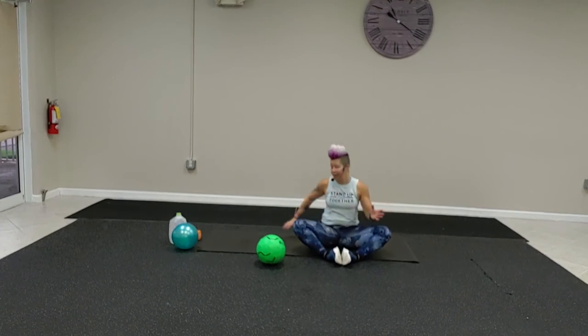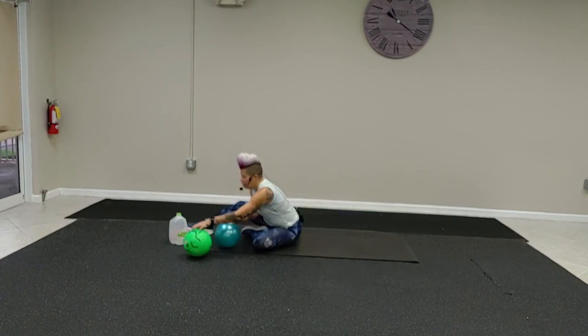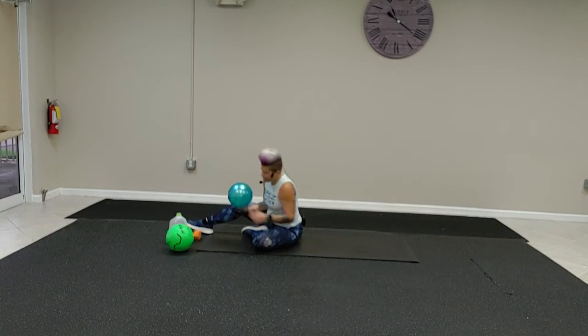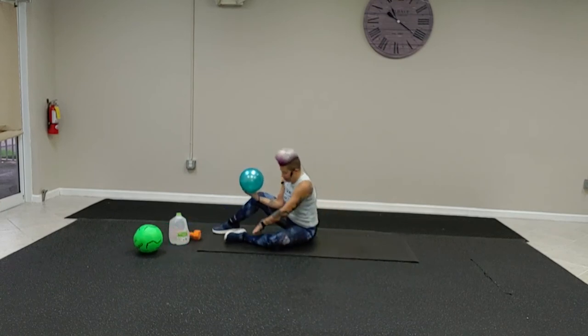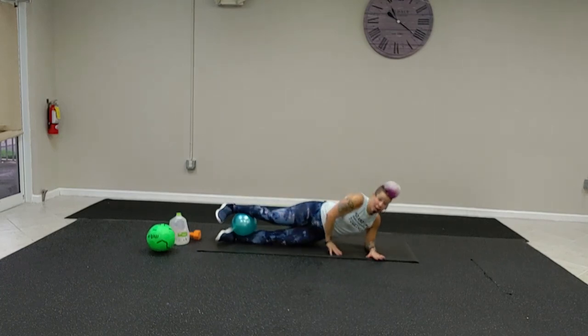We are switching sides. And again, you want to grab your ball that you're working with. And just for video's sake, I'm going to grab my other ball just so you can see that you can use either one. And I'm going to put it right in the same area between my calf muscle and my ankle bone. Straighten it out.